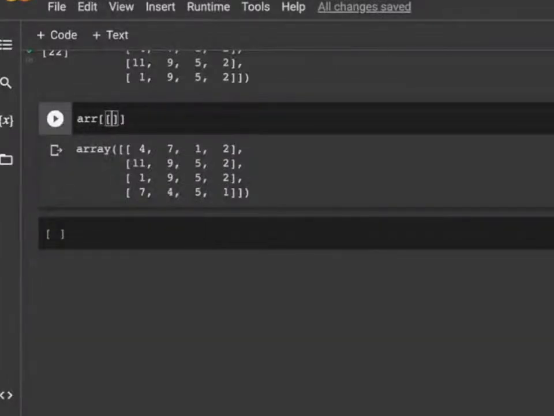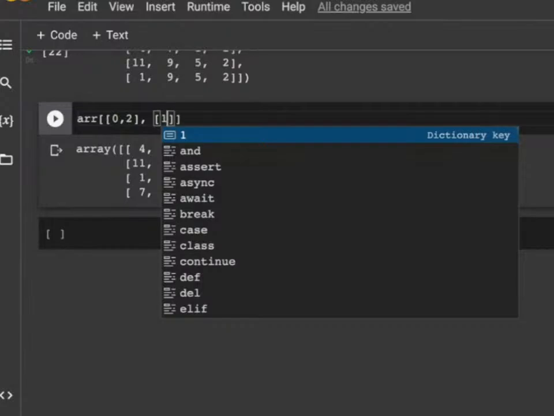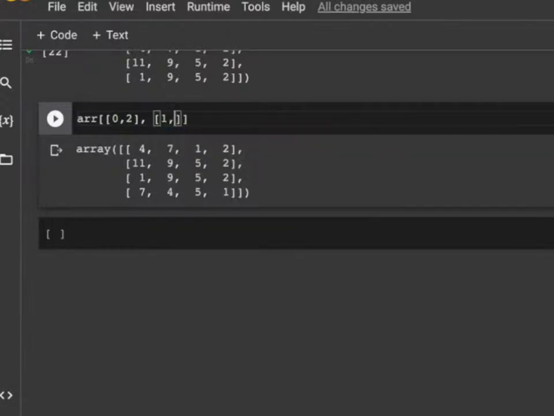So if I were to give row number 0 and 2, this row and this row will be selected, and similarly I can give column index. Let's say I want column 1 and 3, so this column and this column will be selected.